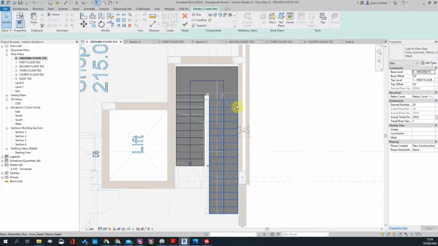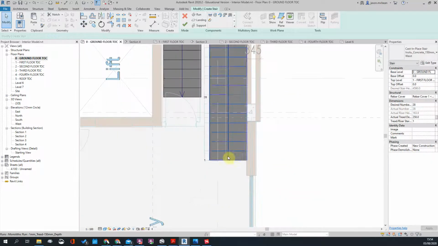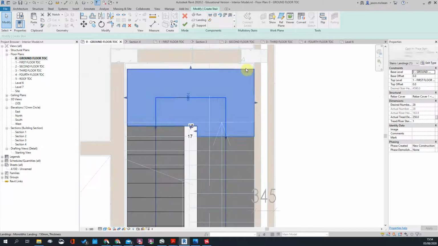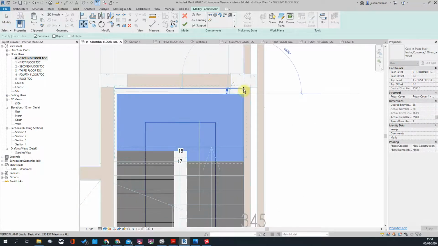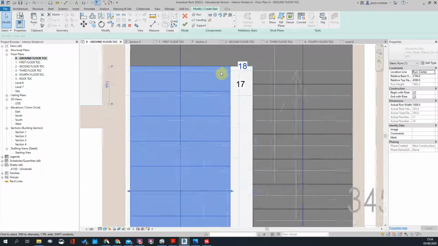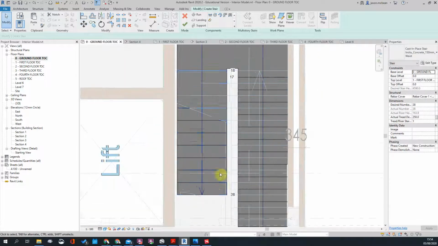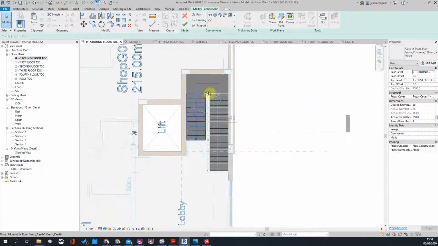And you see they kind of line up with the steps that we got going. So that's a good sign. So this I'm going to move back to there. It doesn't matter if you have a longer landing. That's definitely possible. And I'll move this back to there. That's fine. Okay, that will work well.